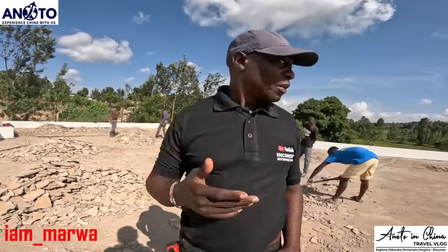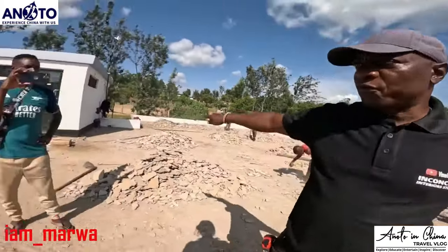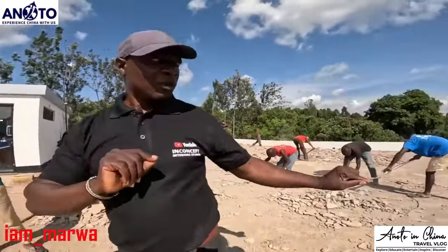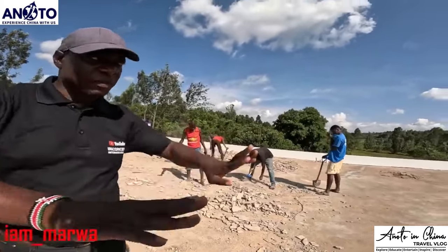I have my hose pipe over there. I need to check the levels for the whole roof, and measure each and every space and also do some points that will give me the levels. Once we do that, we just need some people that can do screeding very fast.